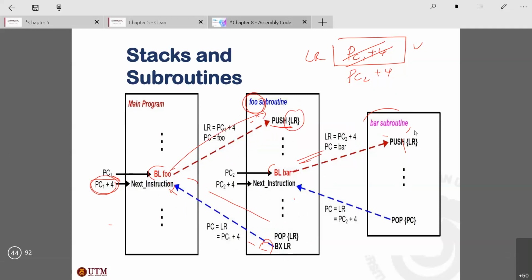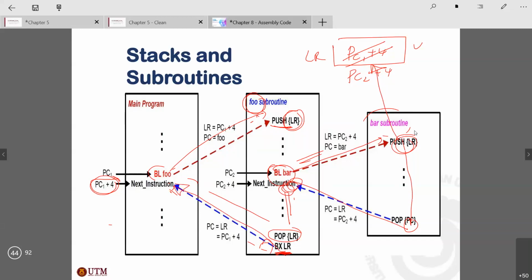So the next time I call branch and link, this branch and link is going to replace my link register, but no problem because I have a copy on the stack. So the moment this guy finishes, it's going to pop its link register to return back here. And before I call my branch and exchange here, I'm going to pop my link register and then call branch and exchange, and I'm going to get back the correct address to return back to the main.